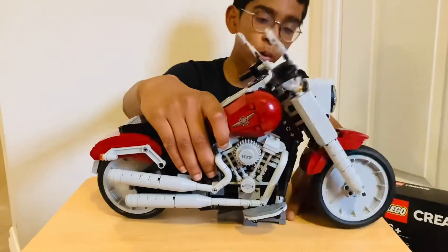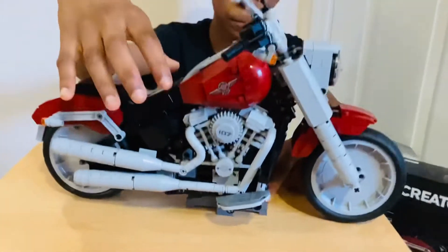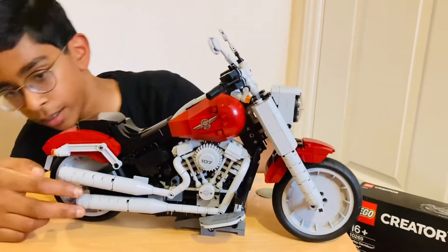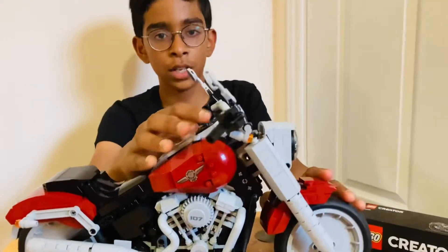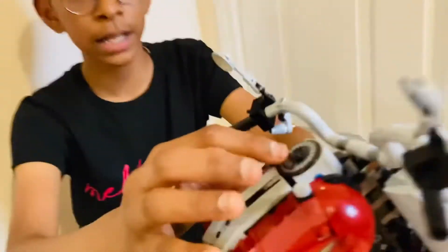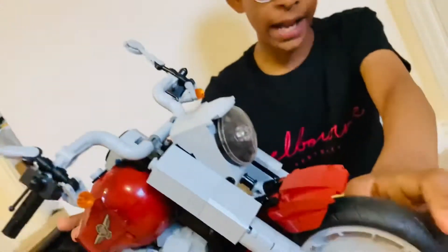The bike is held on a stand down here, and the bike has some shotgun exhaust pipes around here. In these two here we can see two exhaust pipes. And then we can see how much speed you're going on here, and you can see the headlight here, and then you can see the Harley Davidson symbol here.